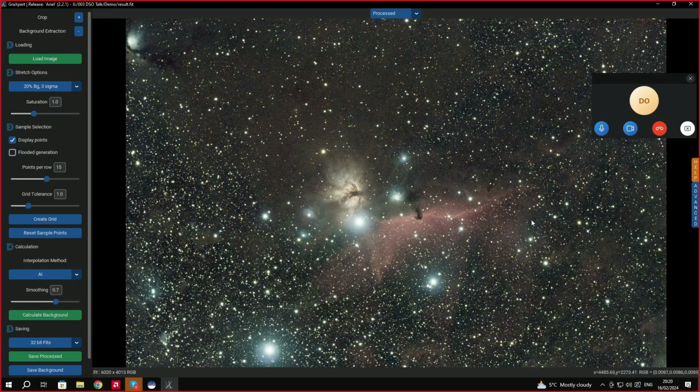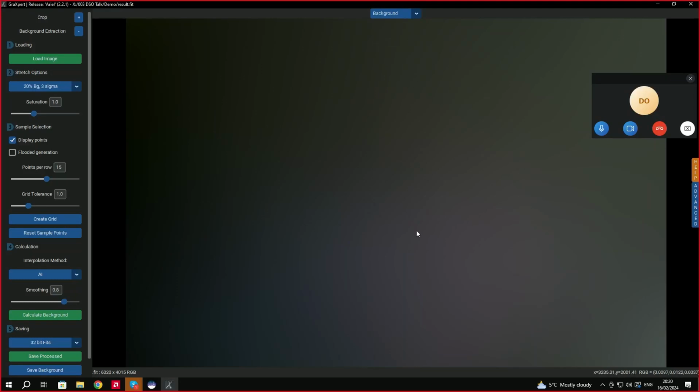So if I see that I'm losing nebulosity, I will try something like 0.8 and do this again, and then look at the background and see if there's less color, or if it's the same amount, which I think will be the case here. Yeah, you can see it's still the same amount. So most of the time I'm using 0.1, but you can keep it on default, because you know this is how aggressively it will be removing gradients.